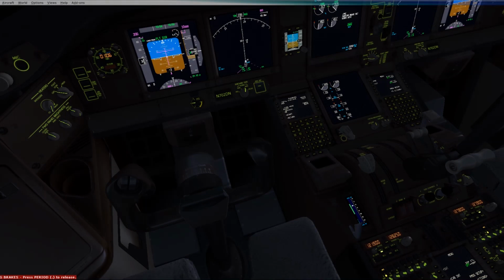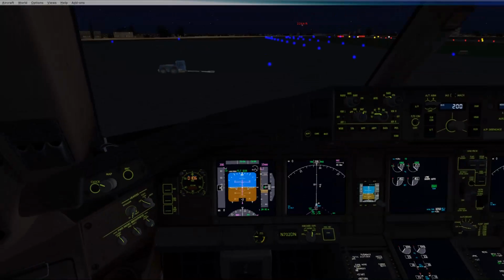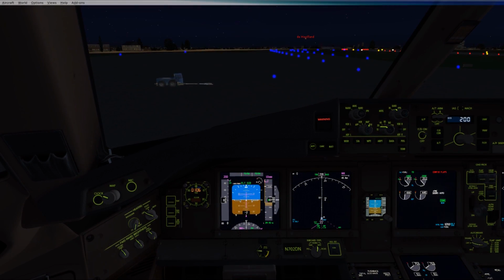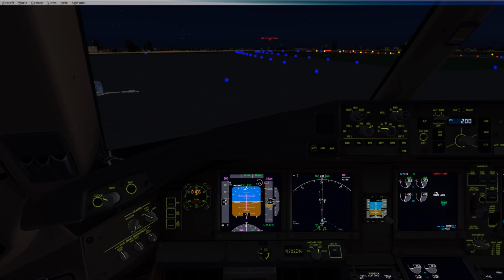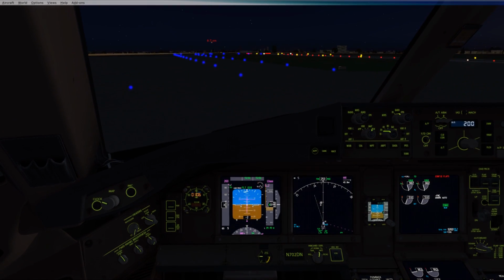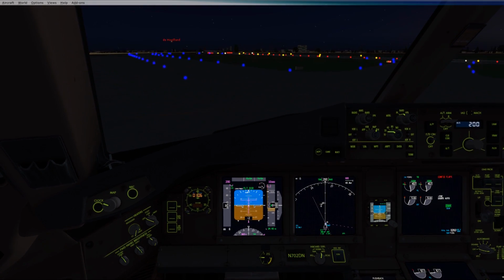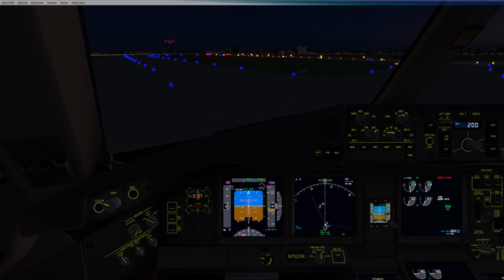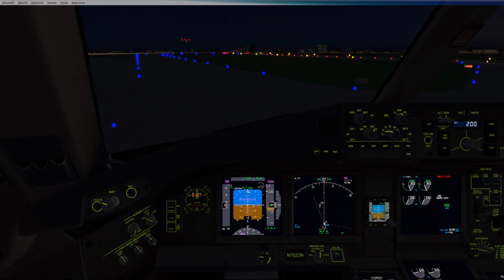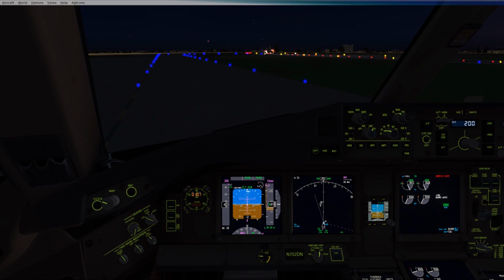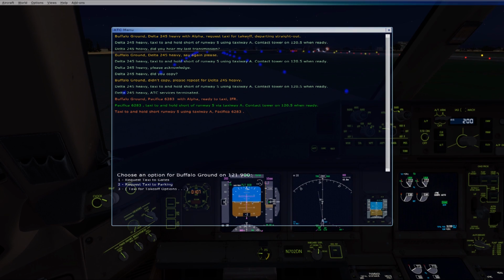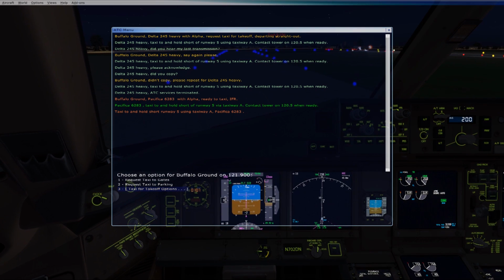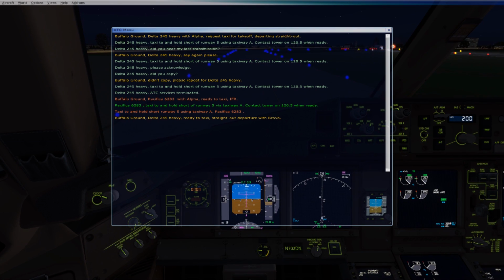I have to release the brakes. And here's some juice. Thanks for taking off. I promise we are not. This is the taxiway. If you find the exact place where the aircraft thinks you're about to take off, mess around with it, it's kind of fun. And okay, now we have to actually contact them. So, taxi for takeoff options. Straight out.